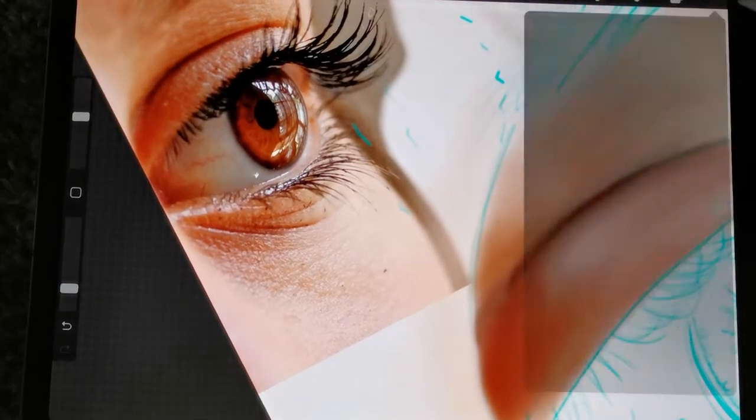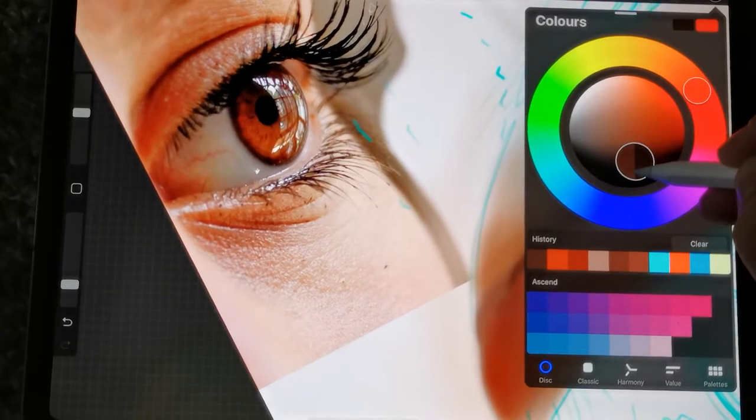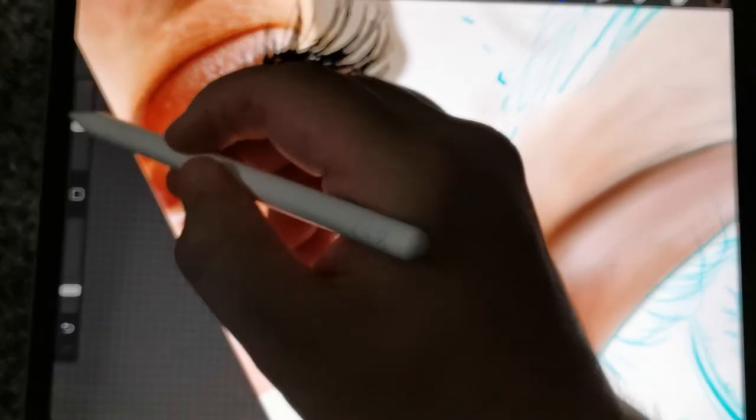I'm going to darken that again, almost black. Make it a lot smaller, get right in there.